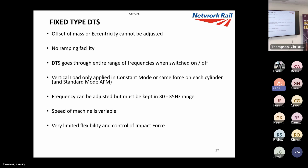The vertical load can only be applied in constant mode. So whatever you apply is on all four cylinders, that is, apart from the AFM, automatic finishing machine. We'll have a look at that later. You can use standard mode, which I'll describe, all these modes coming up. So the only way of really controlling fixed height is to change the frequency from 30 to 35. So that's why it's a good system, but it's not very flexible or controlled. Speed machine also controls it, but like I've mentioned, and we'll see, the speed doesn't make a huge amount of difference. So you've got limited flexibility.